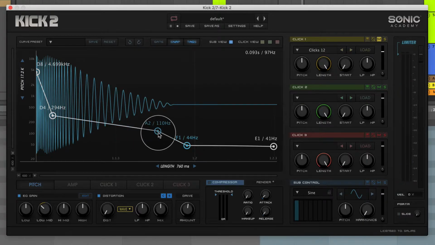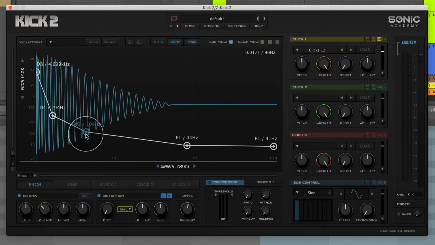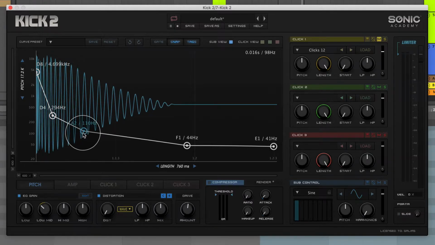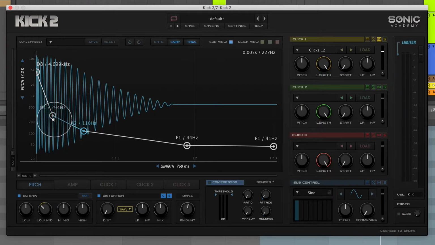Maybe I want to do the opposite. I want to get down to those 100 hertz or to around 100 hertz very quickly. And then from 100 to the sub fundamental, it pitches down quite slowly instead. So we don't have as much energy between 3 to 100, but we've got more energy between 110 to 44 hertz. So far I've gone through the transient.